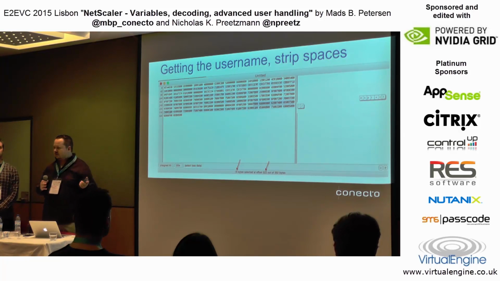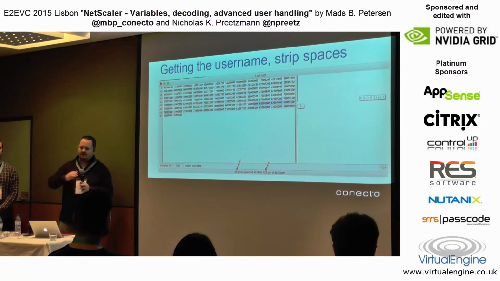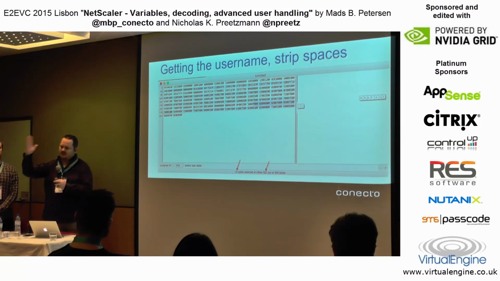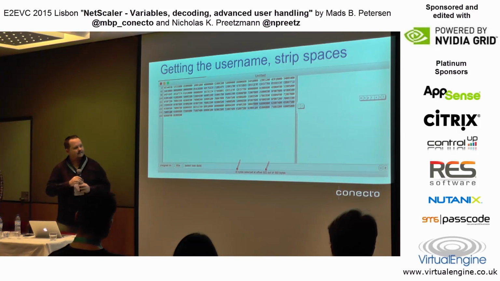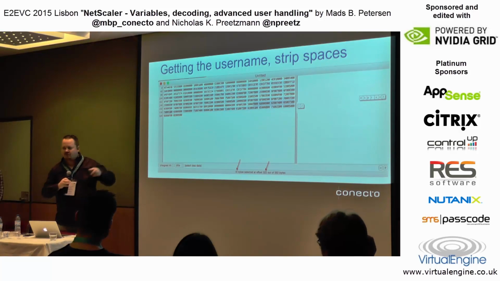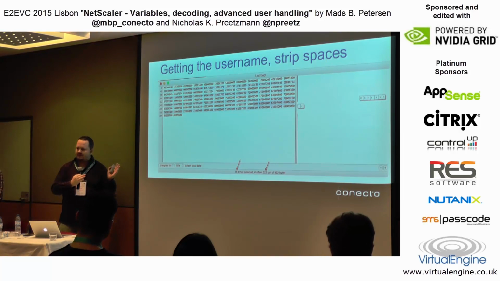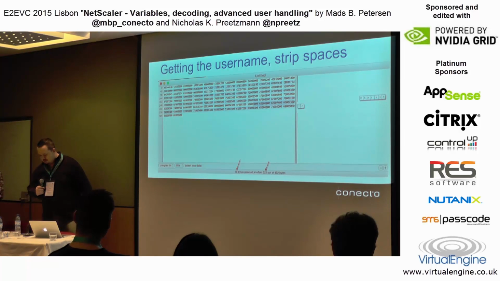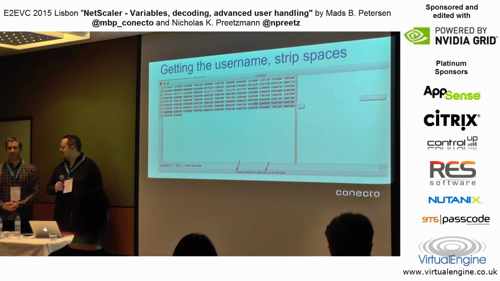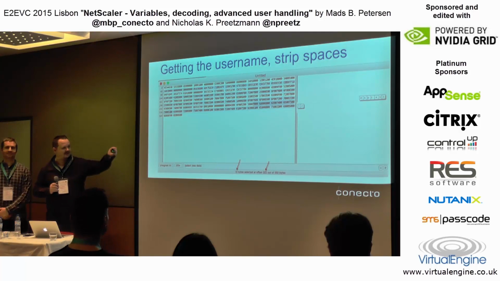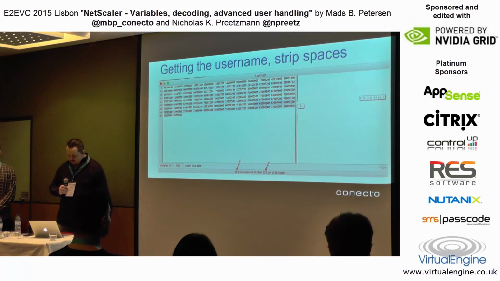This is UTF-16, so you would have letter, zero, letter, zero, because that's how it is. So we have to strip the zeros, and if you noticed in one of the other ones, we strip all zeros. Which will work here because there won't be a space in the username, but other than that, this is not the correct way to decode it. This is the poor man's UTF-16 decoding, but it works. And this is just to show how it is.